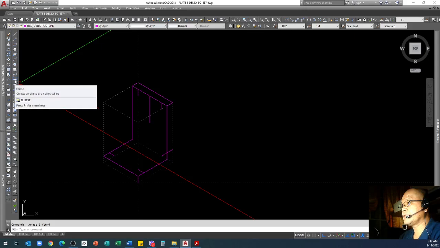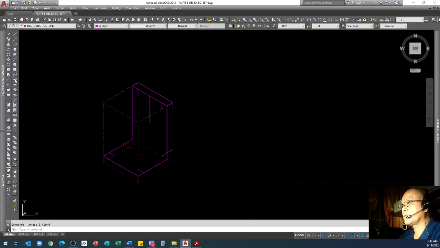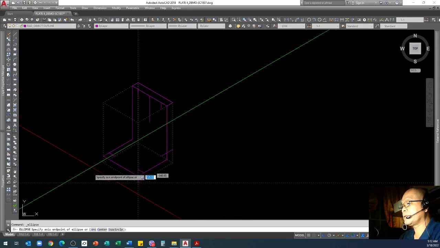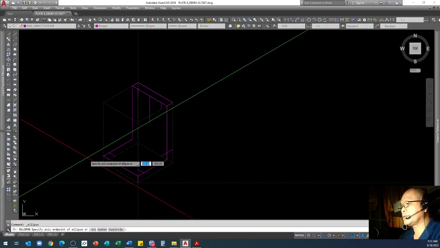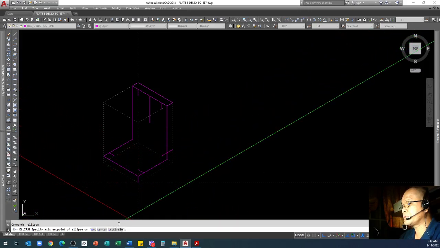Okay, so it's ellipse, and you need to locate certain references in order to create an isometric ellipse. So check the command line. You have an option here, arc, center, isocircle. So every time we do an isometric ellipse, we need to use the isocircle.